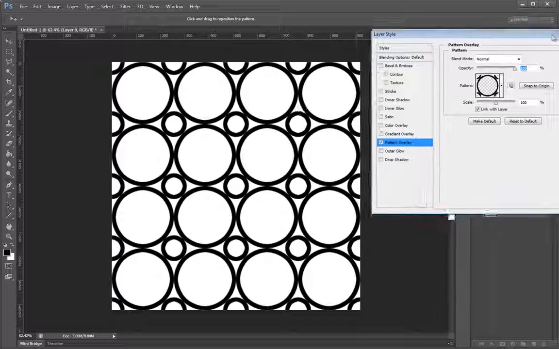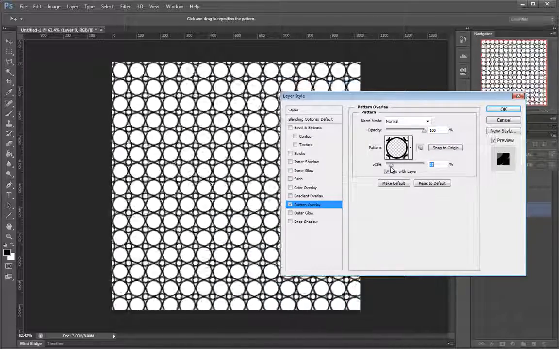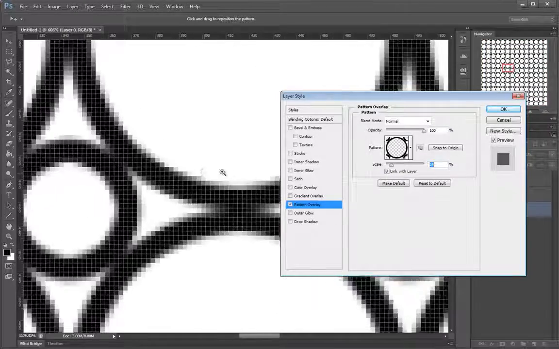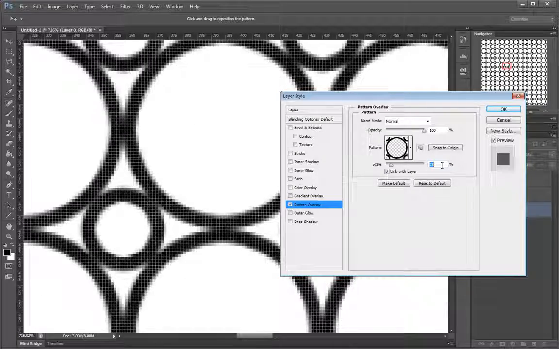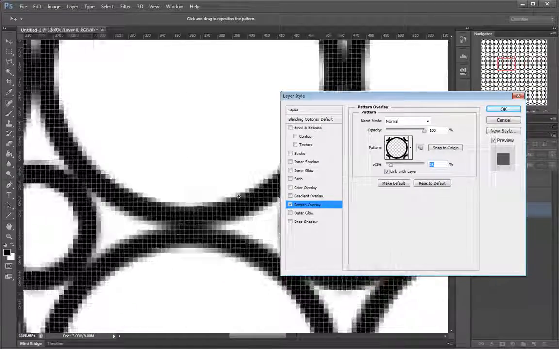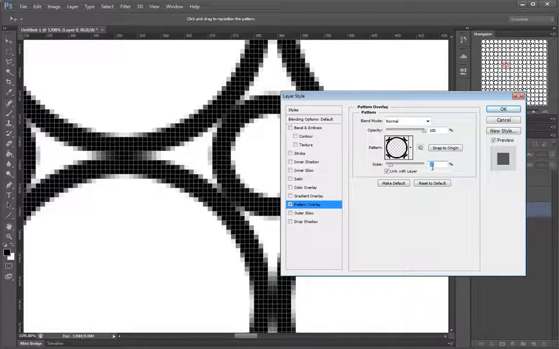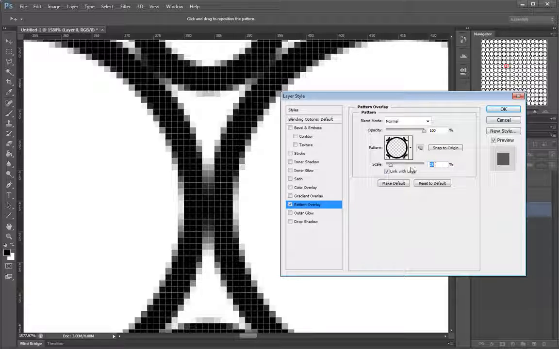So here it is. You see, we can obviously scale it. This is why I'm saying this is flexible. You can scale it quite a bit. You'll notice in Photoshop you can also scroll wheel this scale. On certain stages it will blur out the pattern probably a bit too much. Say this is decent, you notice it's 25%.